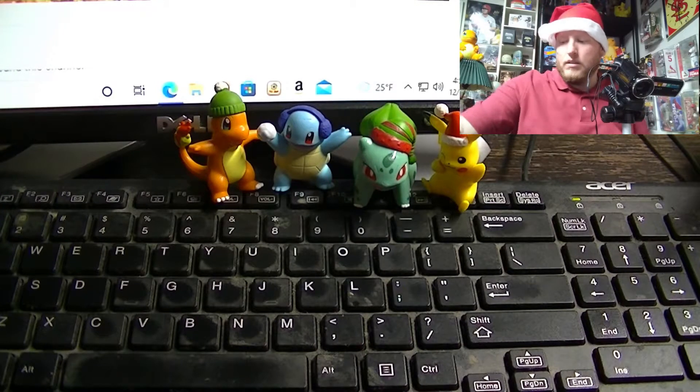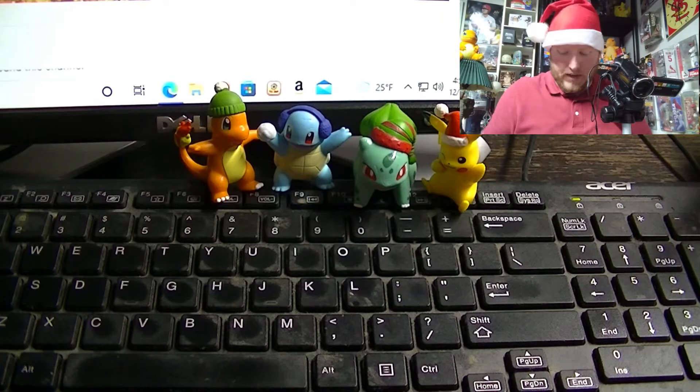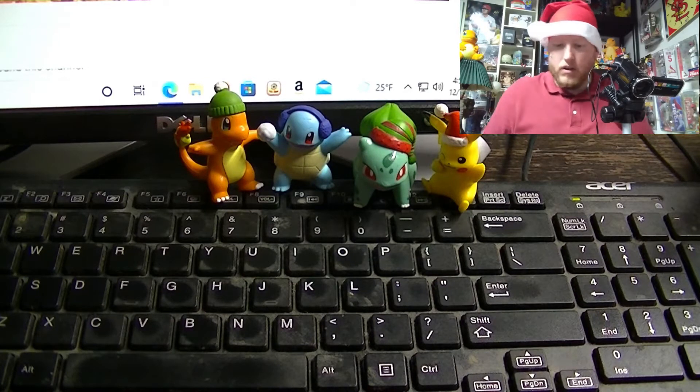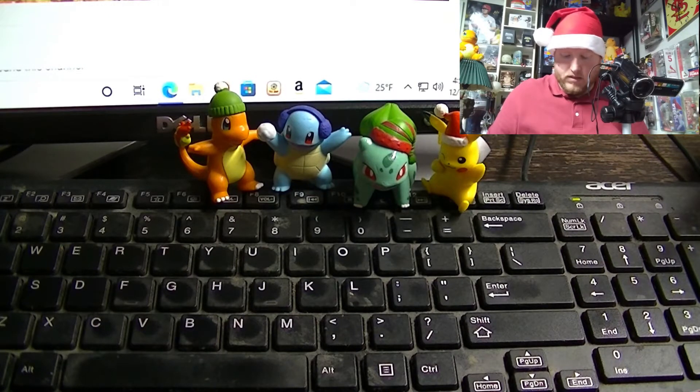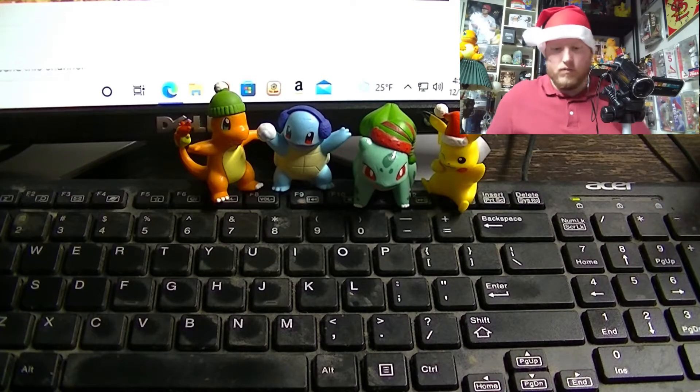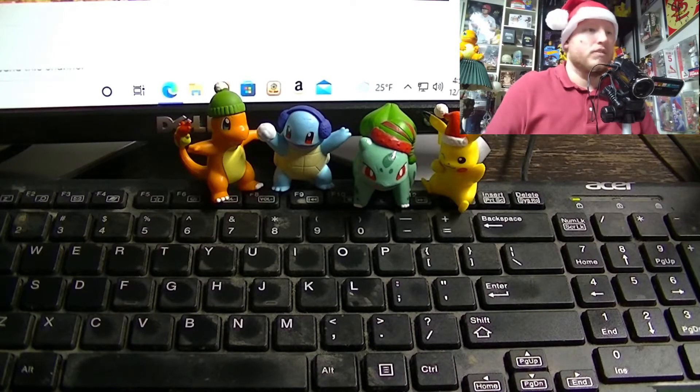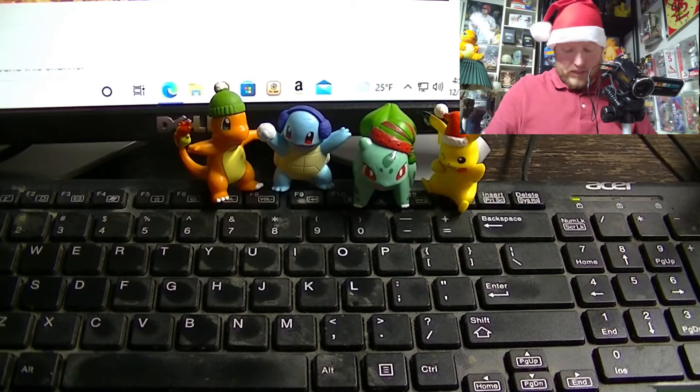Of all the ones I've opened in the past, I've yet to get an autograph or autograph relic — it's always been a jersey or holiday sweater piece. I think I pulled a Chris Bryant bat card last year. So let's do a little field test and try to find the relic first, because I want to save those for last. Let's enjoy the cards before we get to the big show. Hopefully this music I'm playing isn't copyrighted — it's supposed to be live performed music. We'll see what happens.